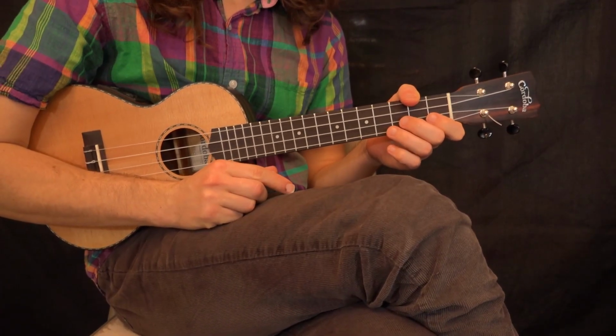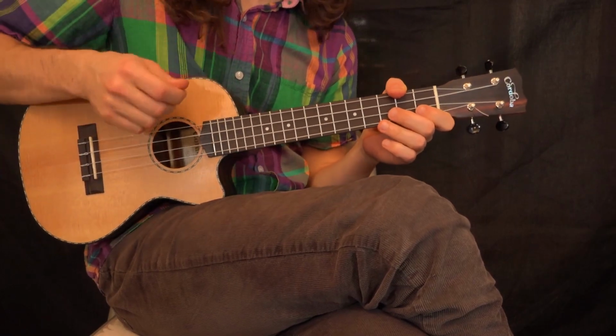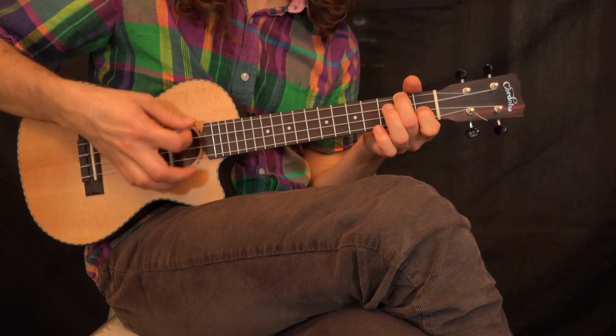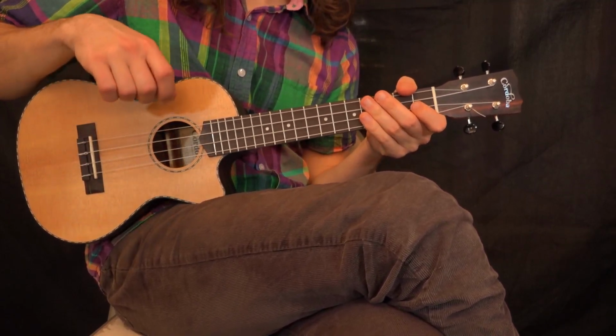So now we're going to do something a little different on the chorus. We're going to do mutes. I mean, you could do the whole thing as just downstrokes. You can just go 1, 2, 3, 4, 5, 6, 7, 8 if you want to.